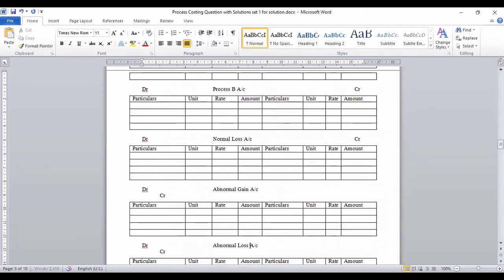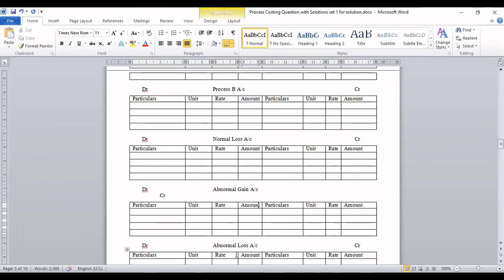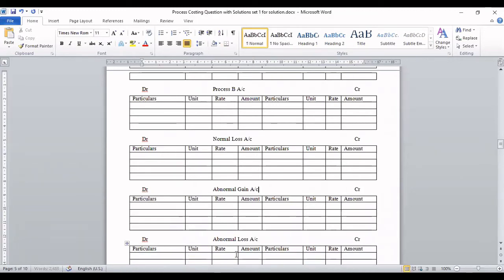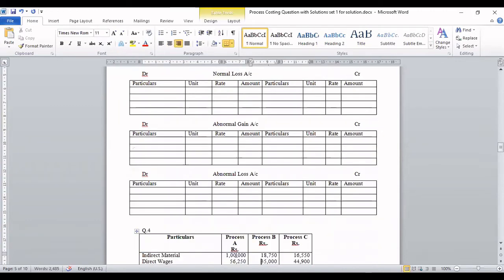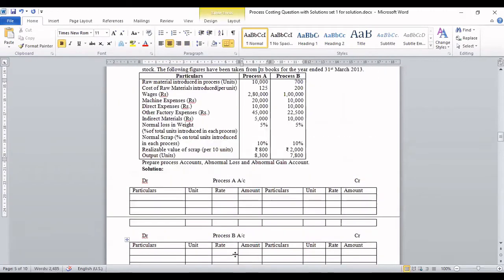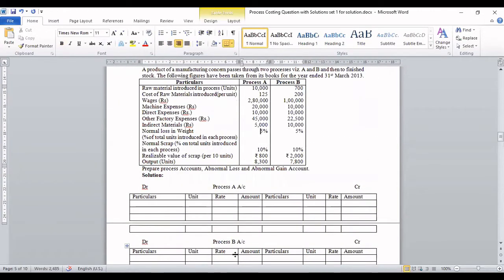Is this clear, everyone? All process accounts are clear, beta? Any doubt, any confusion till here, what we discussed? So now, let us start posting. Okay. So now, which data is given to you, just tell me how you'll post this information into the process accounts. Come on. You know this. Tell me.